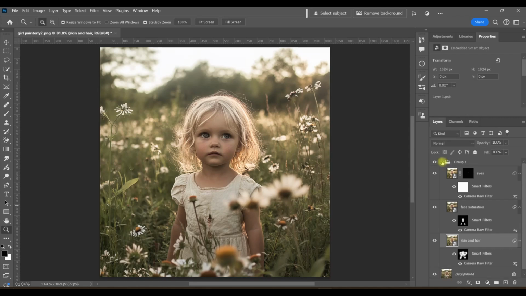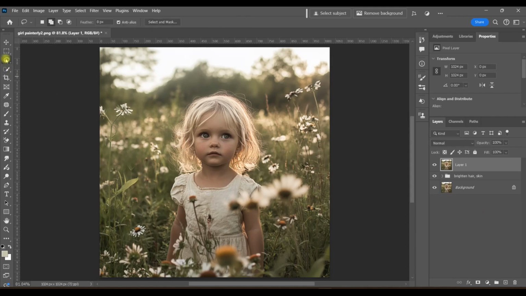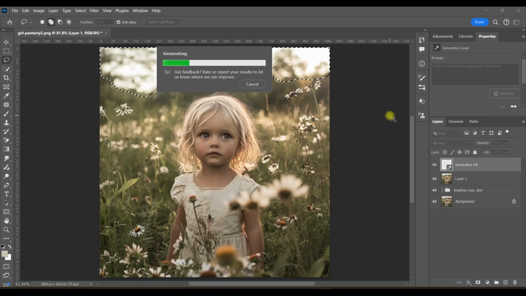Okay, so I'm going to close the group and give it a name and create a new stamp visible layer by hitting again Control-Alt-Shift-E. That will bring all the edits together into our new layer. And now I'm going to use Photoshop's Generative Fill AI feature to replace the sky. So I'm using my lasso tool and I'm just going to make a general selection around the sky. And then you'll notice the Generative Fill taskbar pops up. So I'll click on Generative Fill and click Generate. And Photoshop's going to use the surrounding pixels to place what it thinks belongs there.